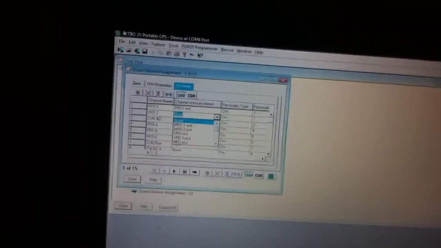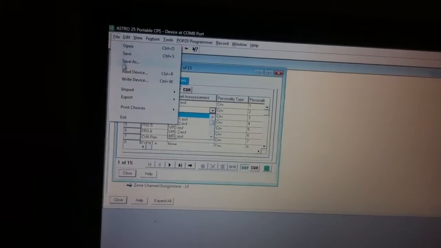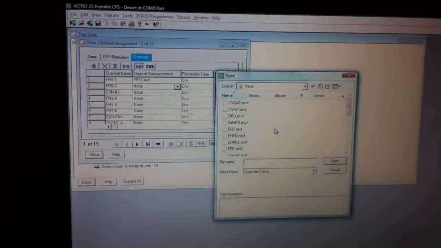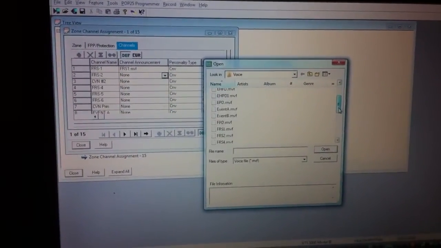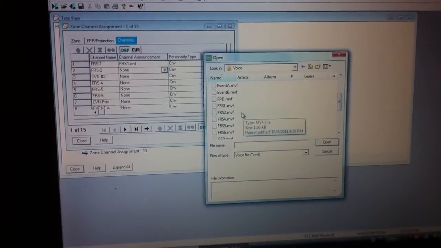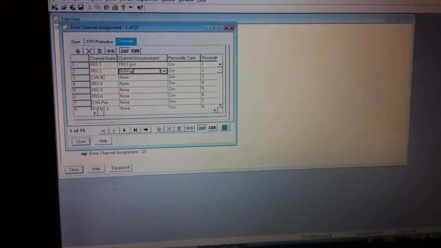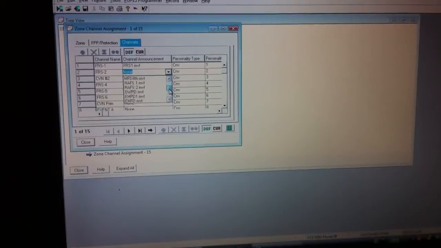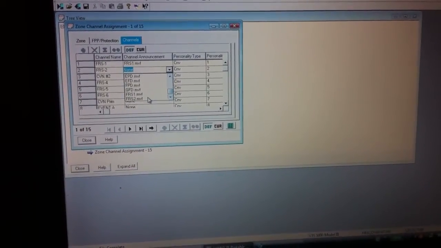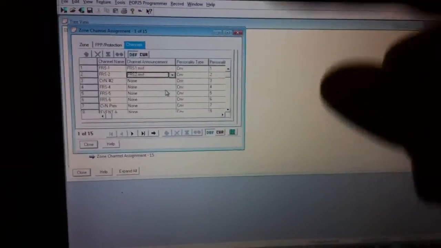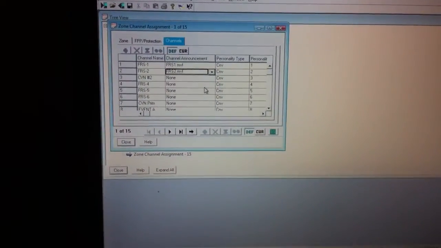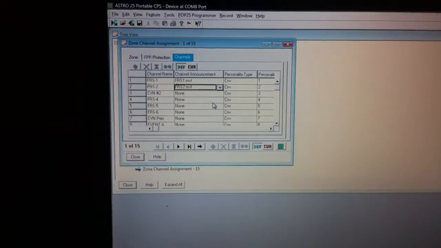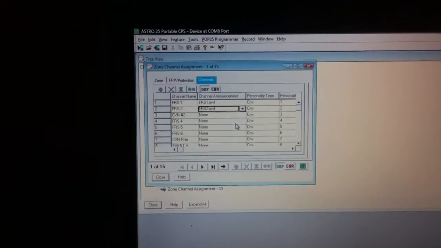Now I have to go back up to File, then Import, because you want to bring it in. Voice File, and you have to find FRS2. There it is, right there. We double click on that, and now it should be in the system. Now we flip down this menu here, and there it is. You basically have to do that throughout the 16 channels. This is only 2 banks I've done so far. It's not that difficult, but it's just time consuming.